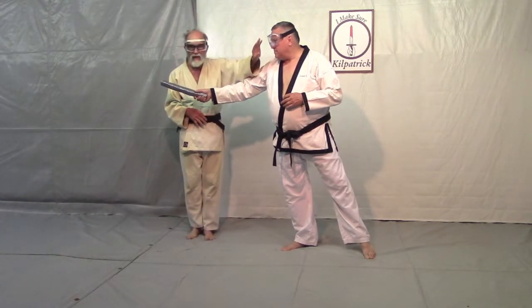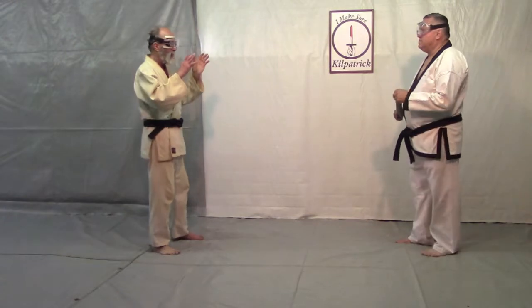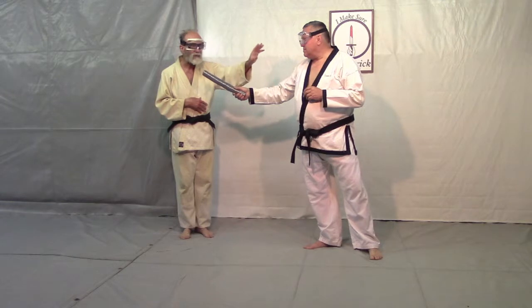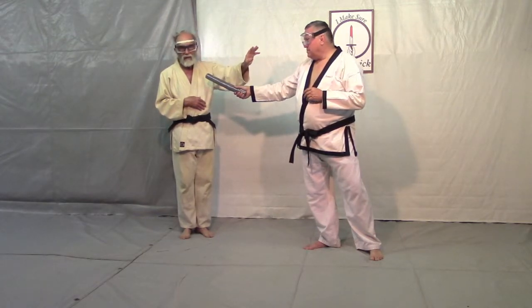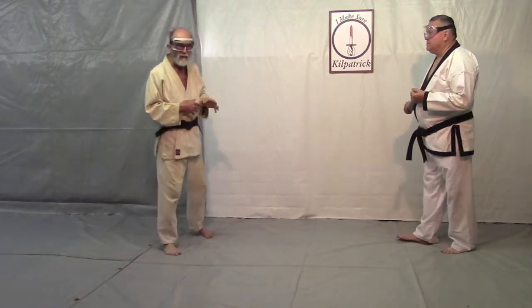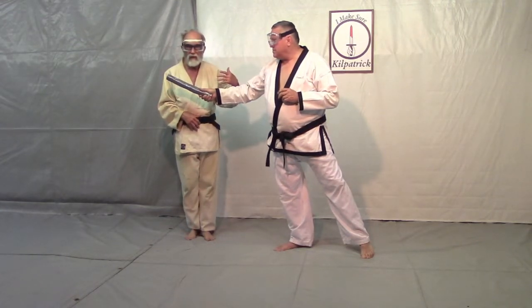This hand has to follow this line. A mistake that's really easy to make is that when he attacks, I bring my hand with me. Well, he's attacking the hand — the line that the hand is on — so I've brought his attack line into the new center line. I'm going to die; I'm going to get stabbed. You have to really pay attention to keeping this hand on this old center line. You can't bring it with you. This is very important.